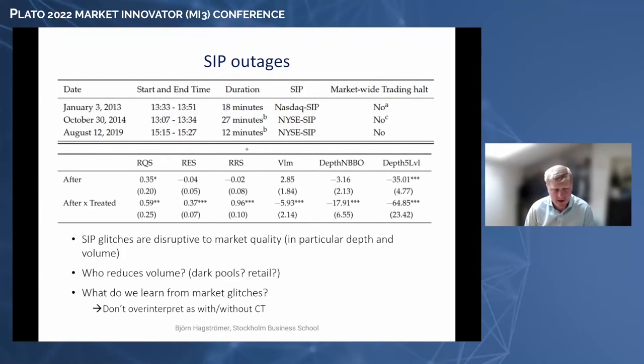And then finally, I want to mention here that some papers, other papers than this one, use glitches as a way of comparing what the market would be without a certain functionality. And Shihao does not push the paper in that way. And I think that is very good, because a glitch is a glitch. And what we learn from a glitch event should be what happens to market quality in a glitch. It does not give us a comparison of what the market is like with and without a consolidated tape on a longer term. So we shouldn't use this as a comparison of what to expect of introducing a consolidated tape. It's great that you don't push that too far.